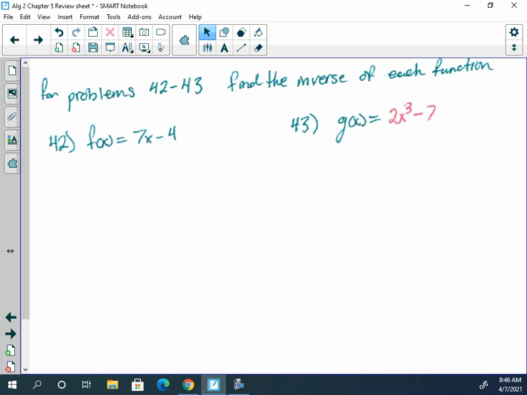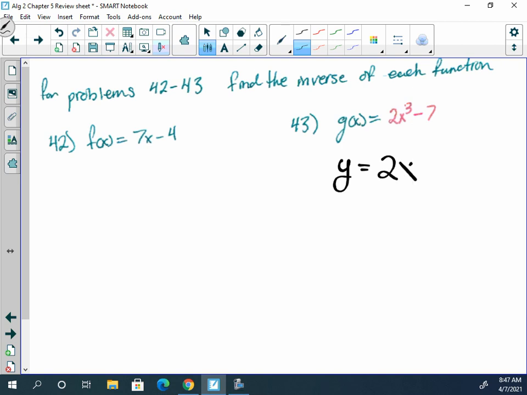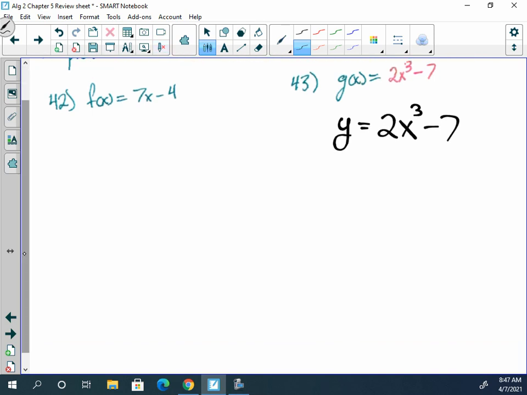Let's look at least one of these here, finding the inverse. Why don't we look at 43? So when we do any of these here, our steps follow the same path. If I want to find the inverse, the first thing I need to do is replace g of x with y. It doesn't matter if it's g of x, f of x, h of x, z of x, q of x, gamma of x. It's just a function, and it's just taking the place of y. So we need to put y back.